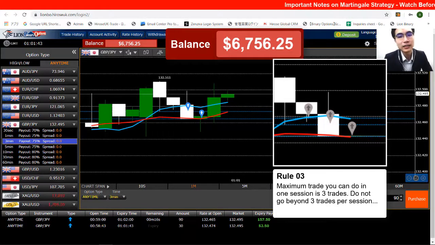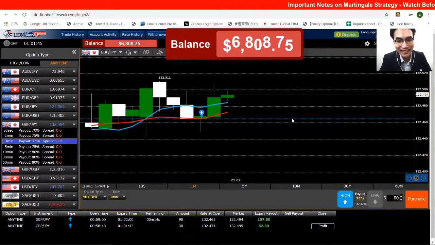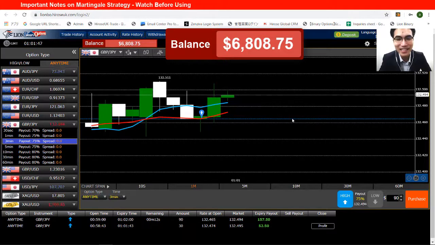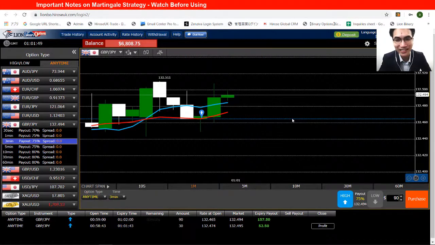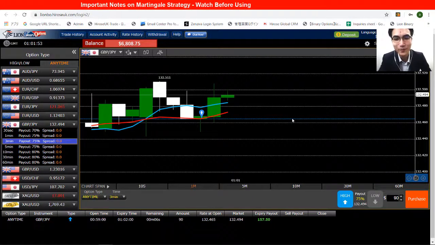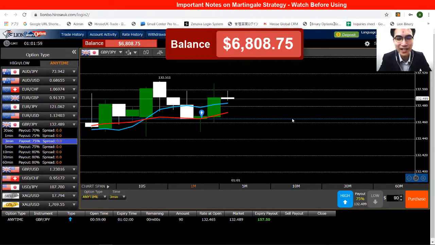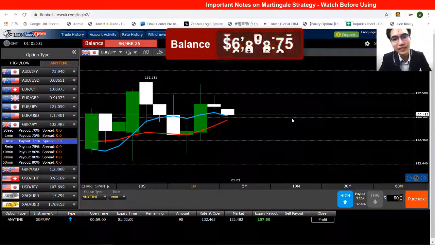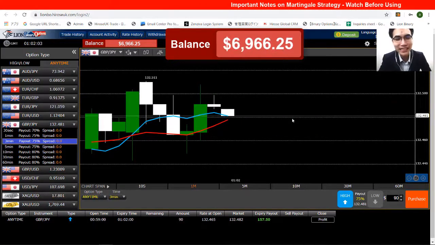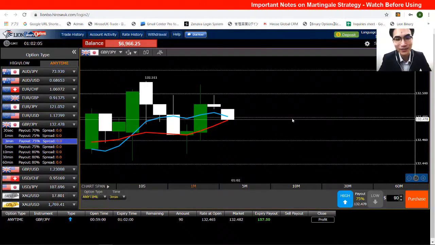session. Okay, so the first trade and the second trade I made here ended in profit. Well, that's really lucky, and that's the most attractive point of the Martingale strategy. And then I guess I'm going to make the third trade as well. Yep. Okay, so all 3 of them ended in profit, and that's really good.